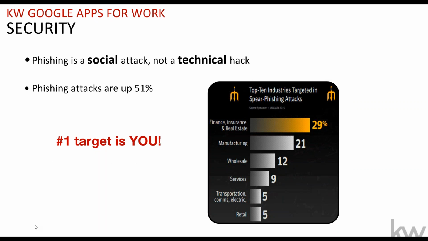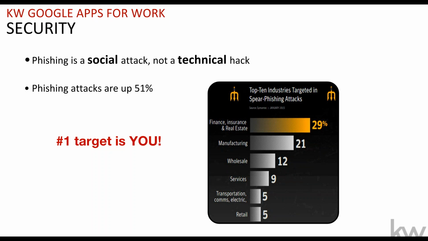But going back to the security for just a second, this week there were 2 big phishing attacks that happened in the U.S. and I know for sure one of them hit us at KW pretty good, which was an attack disguised as a Chase Bank phishing attack. And it wasn't actually an attack at KW, but when you have 100,000 plus emails all using the same address, sometimes that puts you in a very short list of targets that people like to hit.